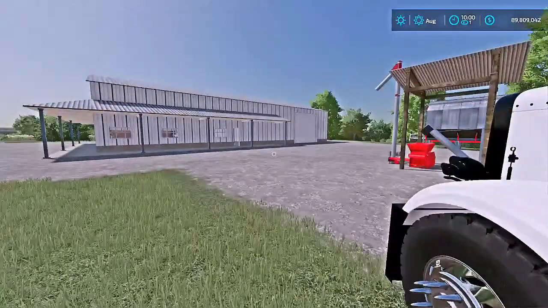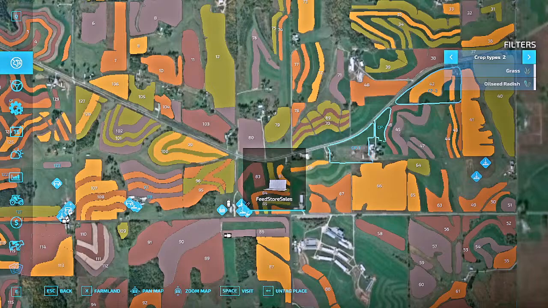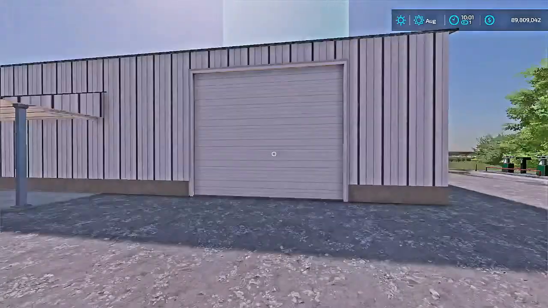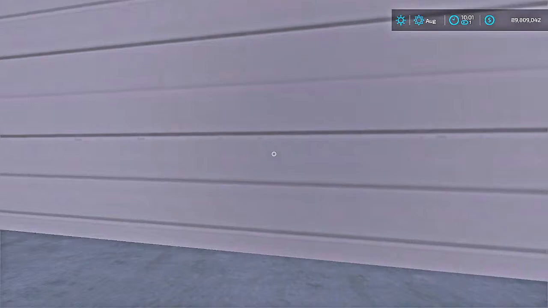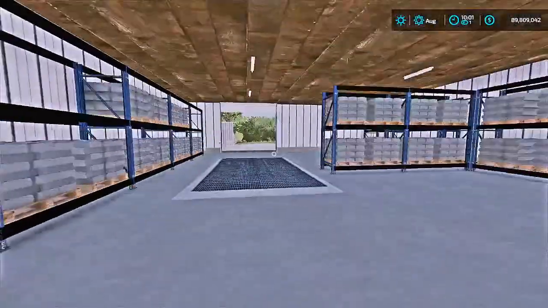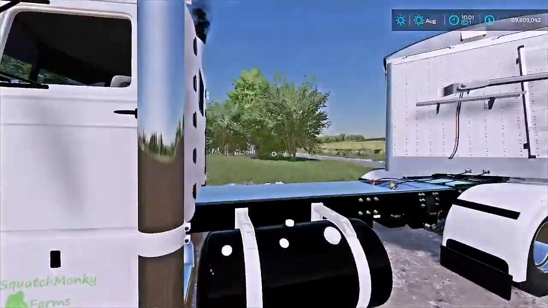Alright, so if we go like this and highlight the feed store, tag place, it'll drop a green marker. Green marker's there. Open the doors. That's our sell point. I don't know if this will even fit in there.